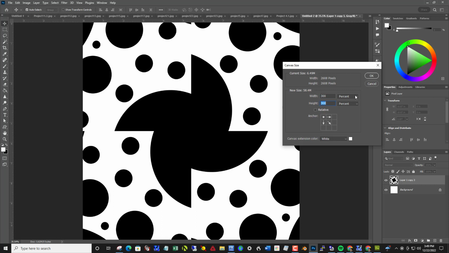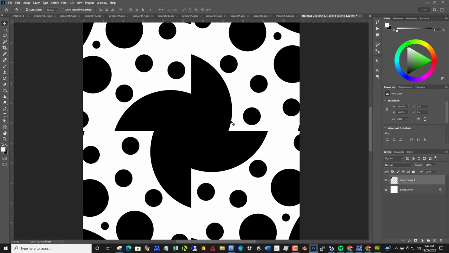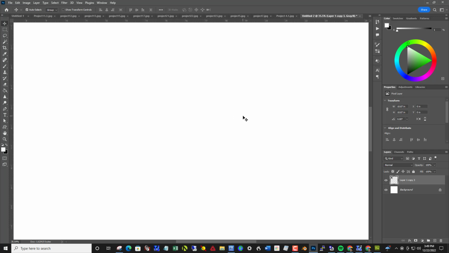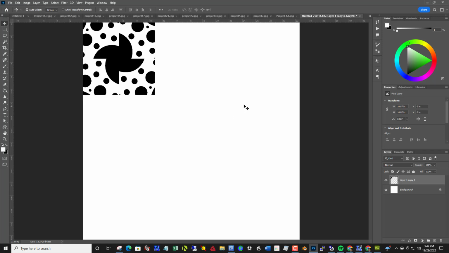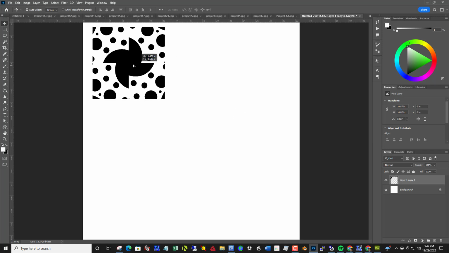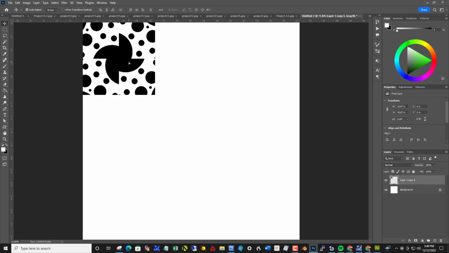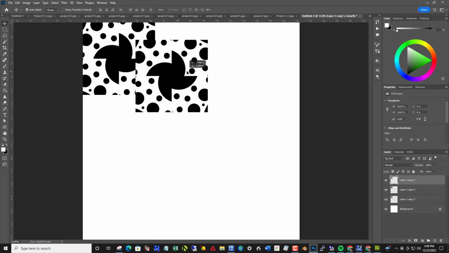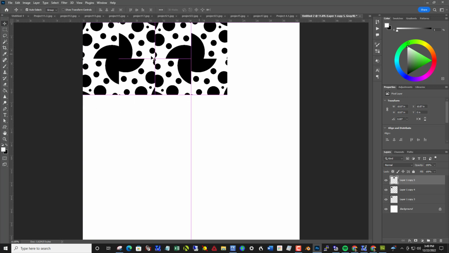Anchor it again. Say OK. Control 0. And take this layer and Control J, J, and move them over with the Move tool.